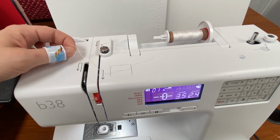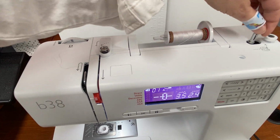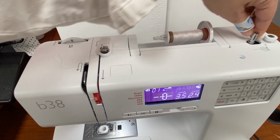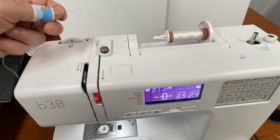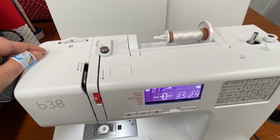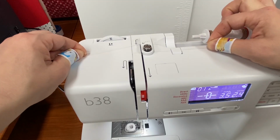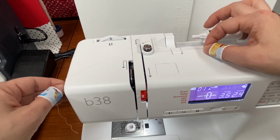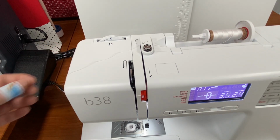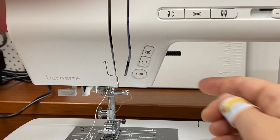We're gonna undo our thread from the bobbin tensioner. We're gonna make sure that our bobbin winder is back in the non-engaged position. And then we're gonna follow these solid lines. And I like to hold the thread just a little bit. And I also like to thread the machine with the presser foot up. Now it is up now, but there's a little presser foot lifter to the side of the machine where you're gonna wanna lift it up if the presser foot isn't up.